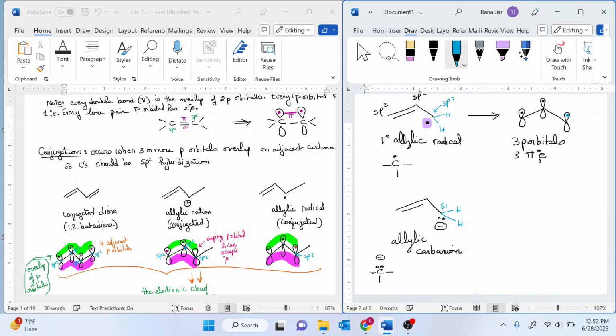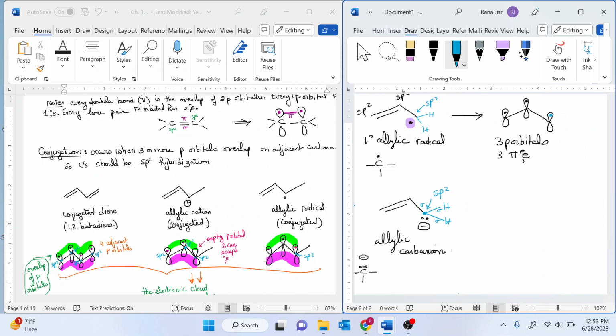So the hybridization of this carbon is going to be sp2, with a sigma bond here and a sigma bond here for the carbon. So this is why it's sp2 hybridization. Now for the lone pair, it has to belong to the p orbital. So the p orbital for the carbanion does not have 1 electron, it has 2 electrons. And I do have a p orbital for each one of these sp2 hybrid carbons.